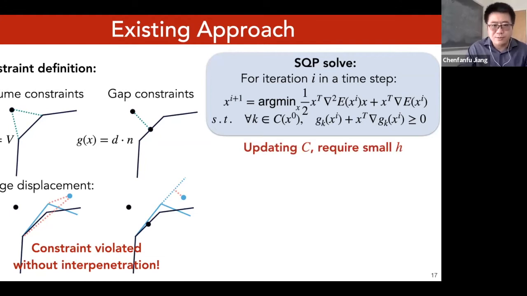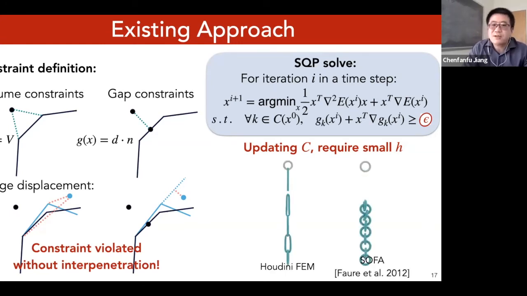So therefore, to alleviate these issues, many methods often have heuristic constraint set updating strategies and/or run with very small time step sizes just to improve the stability. And in practice, especially in computer graphics, sometimes people, for efficiency, apply a single iteration, so that further hurts the stability and accuracy. And in addition, heuristic constraint offsets are often applied to help reduce the interpenetrations and failures. But despite all these cares, we compared with some state-of-the-art FEM packages and also commercial software, and they could still fail easily as we vary setups, as we make the contact situations more complex.